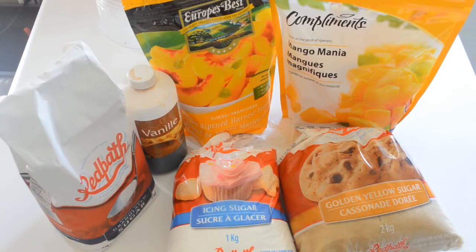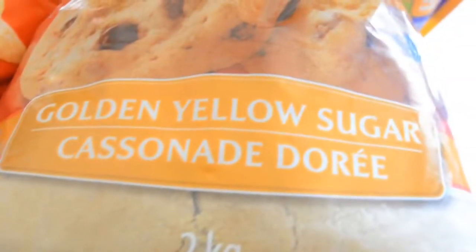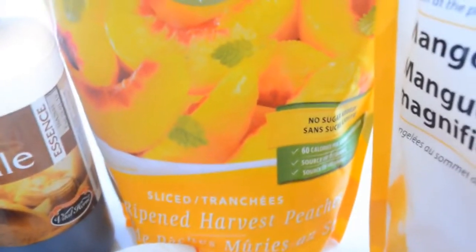So these are the things that I'm going to be using for today's video. Before I start, I just want to say that I'm not a chef. I know how to cook, but I'm not a chef, and I'm just having fun with this, just like I do with all my DIY videos. There's a really simple way to do this. Literally get fruits, they don't have to be frozen, put a little bit of honey in there, blend it, put it on a platter and then put it in the oven for a couple hours. That's all you have to do, but I'm not basic, so I'm gonna be doing my own version. So the first thing that you're gonna need is some granulated sugar, some vanilla extract, some icing sugar, some brown sugar, and of course for the fruits, mangoes and then some peaches.